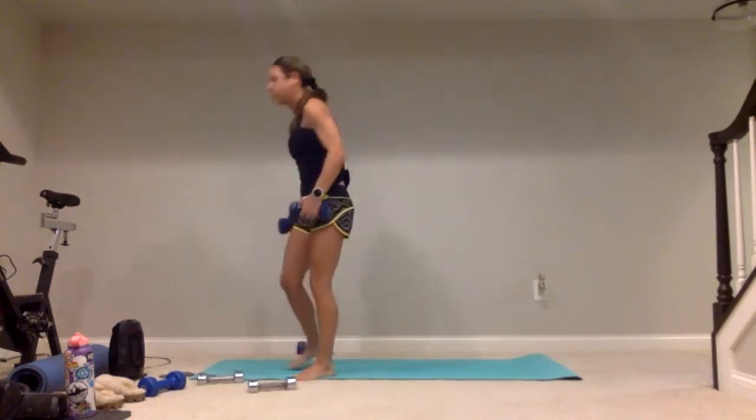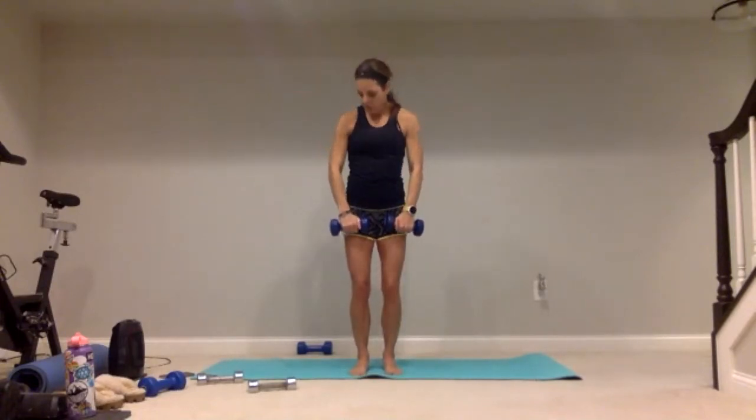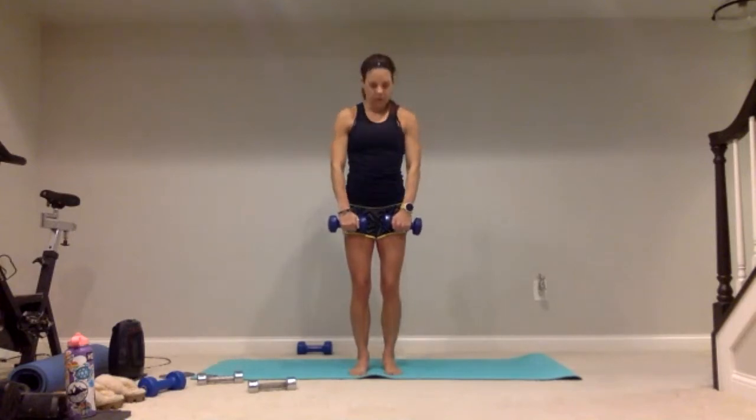We have those upright rows into those lateral raises, hinging at the hips. We'll get going in 3, 2, 1. Squeeze it up. Push it out, you got it. Squeeze those blades. Keep pushing for me. Every rep counts, guys. Give me 15 more seconds.